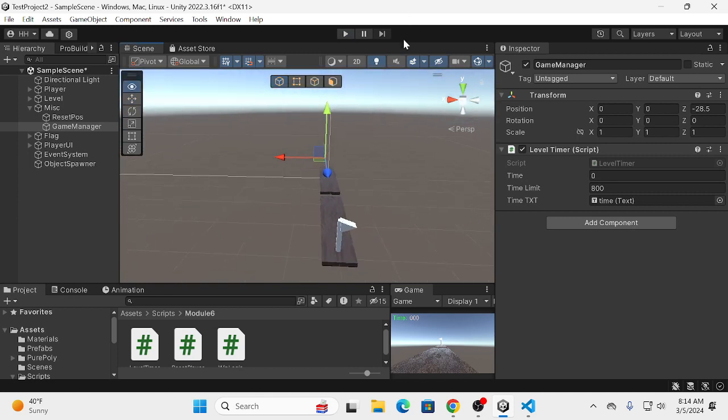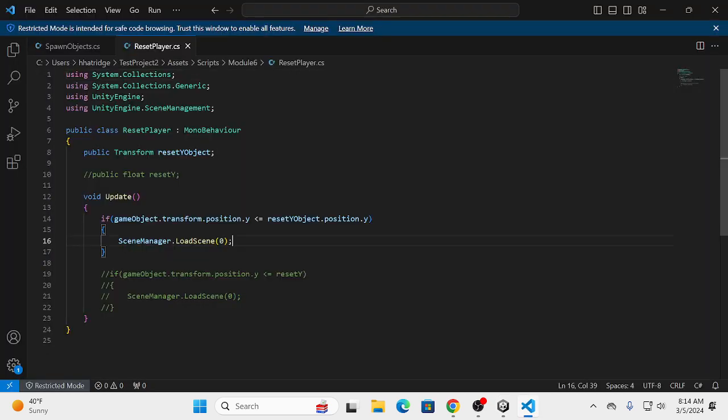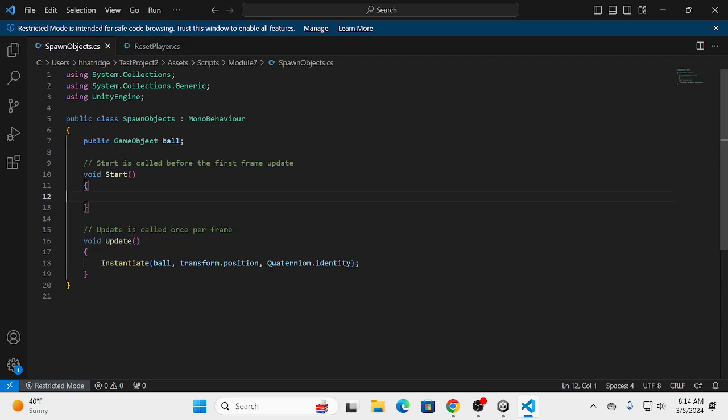So what we're actually going to do is we're going to set a time limit for them to be destroyed. Now, this is really easy. This isn't like what we did here. This is really simple, actually. And we're going to use the destroy function that we went over. So what we're actually going to do, I think the easiest way, well, I'll show you in here. So this is not the right script. Where am I? Here we go. Spawn objects. So what we're going to go ahead and do, and this is not going to work, first off, and I'm going to ask if you guys can tell me why, and if you don't know, that's okay.